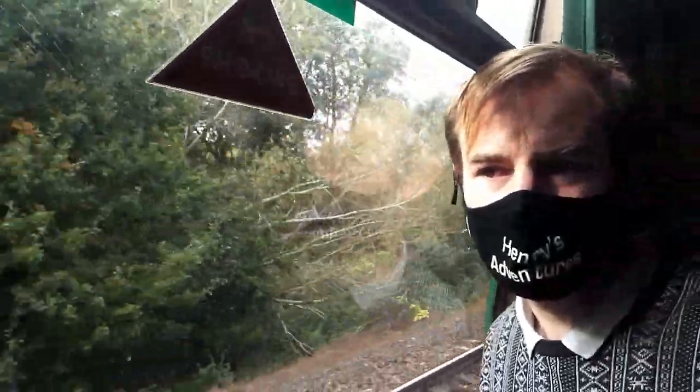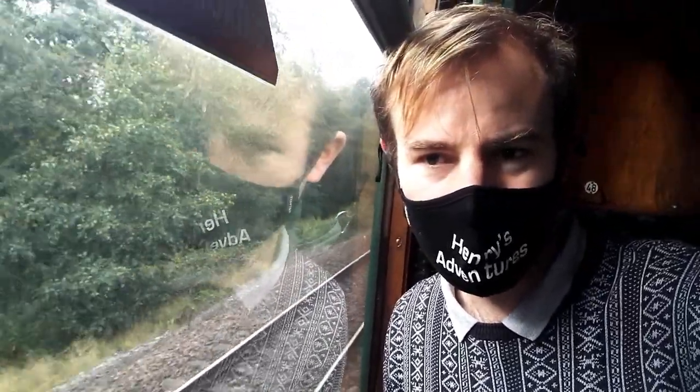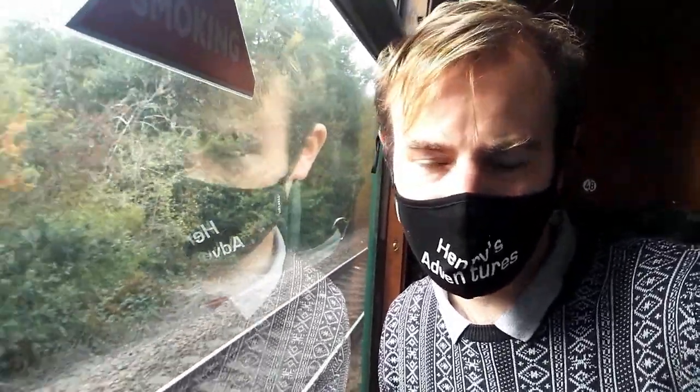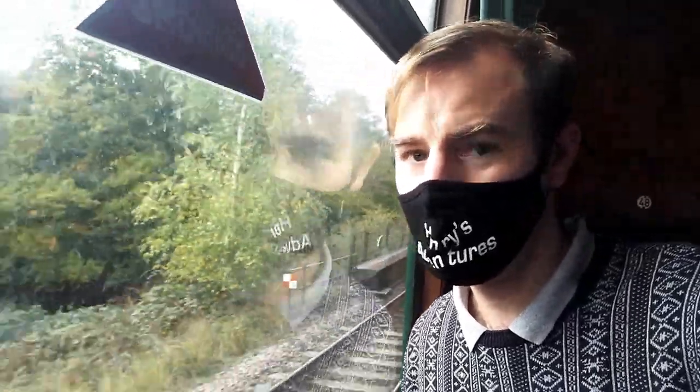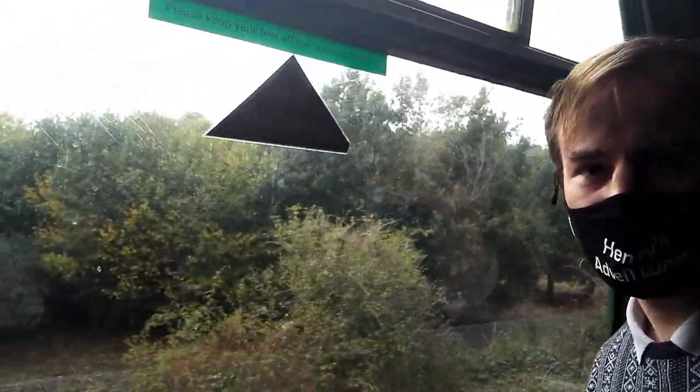I'm enjoying my trip on the Spa Valley Railway. As you can see, there's another track beside me — this isn't a double-track heritage railway like the Great Central; that is the Network Rail line to Uckfield. For almost a mile, the Spa Valley Railway and Network Rail run parallel like this — it's the only heritage railway that does this over any length. Then we'll get to Eridge, and that's an interchange station. In normal times you could actually come here by train to Eridge, but at the moment you can come as I did to Tunbridge Wells — it's not a long walk between the two stations.